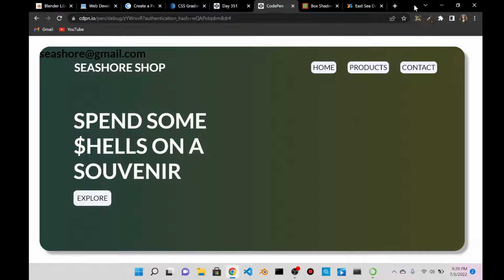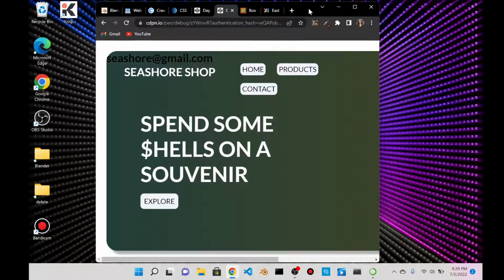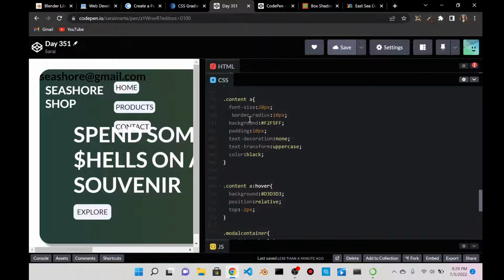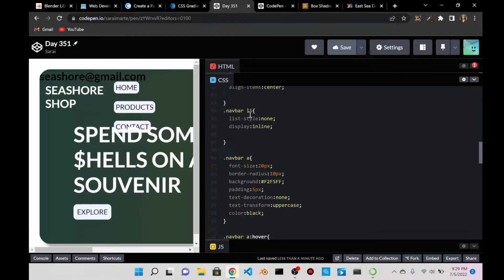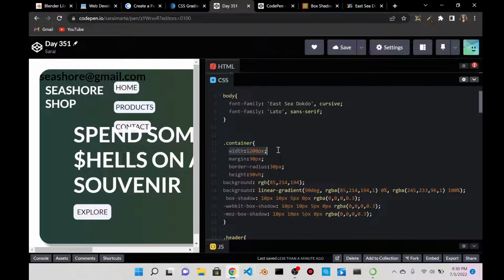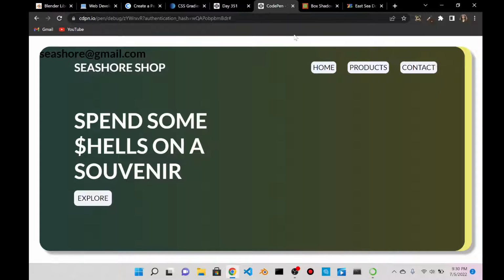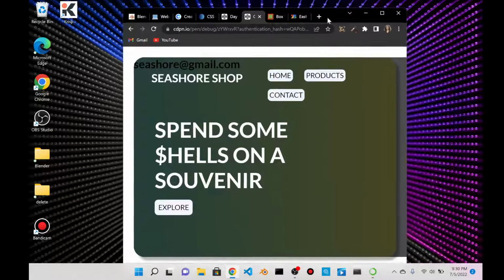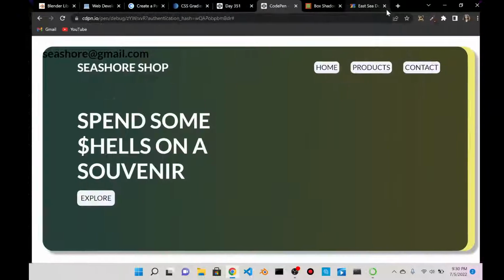Alright, but here's the thing though. Now that I do this, it's a problem, unless I get rid of the width of the container here, but then it's not really going to be... See? Oh, this sucks. But at least it's responsive.